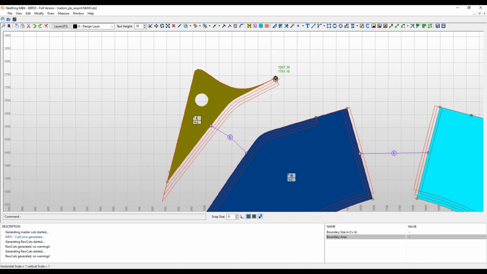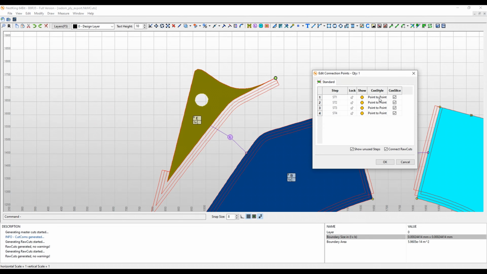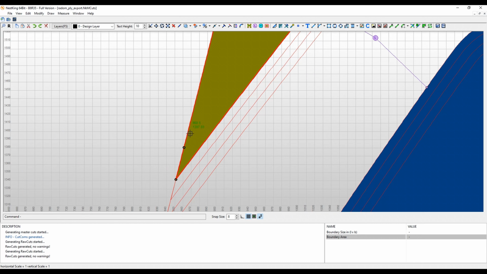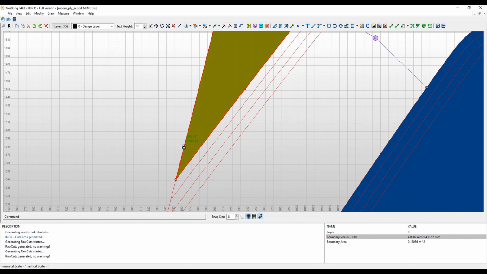So what we did here on this point by double clicking and setting it to point, of course needs to be done here as well. But here I have noticed that there are now 2 points, so we need to manage that. I'm going to merge segments. Okay. This one with that one. No. So this one works fine.